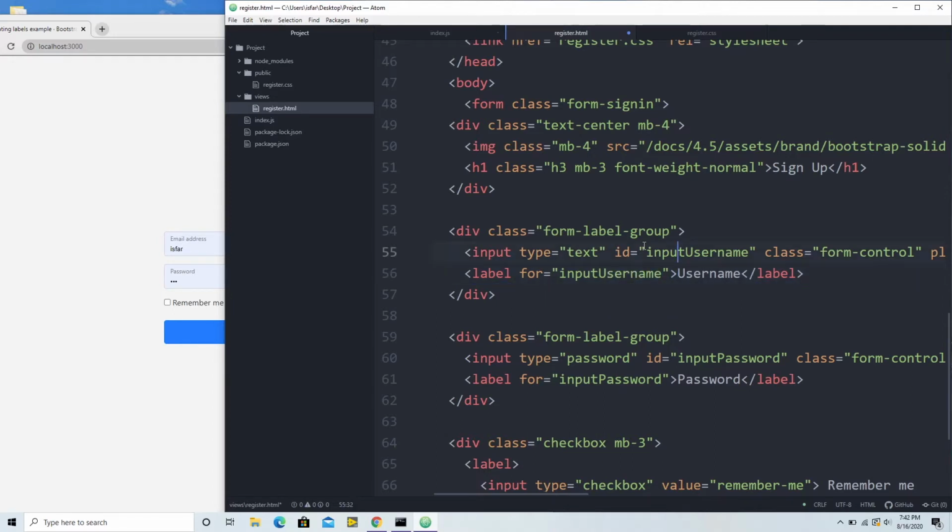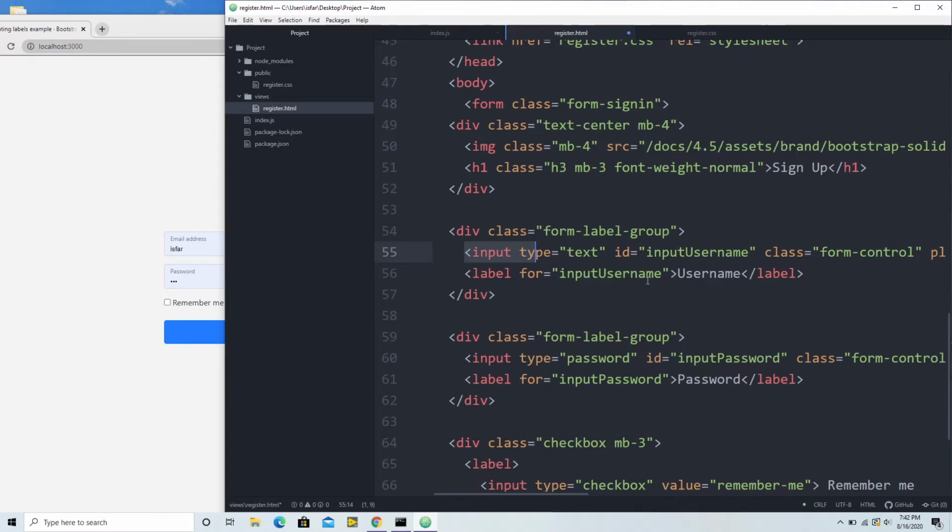Now the most important thing to focus on in the inputs is not actually the ID that we just changed, but rather the name we assign it, because it is what directly corresponds to in the backend.